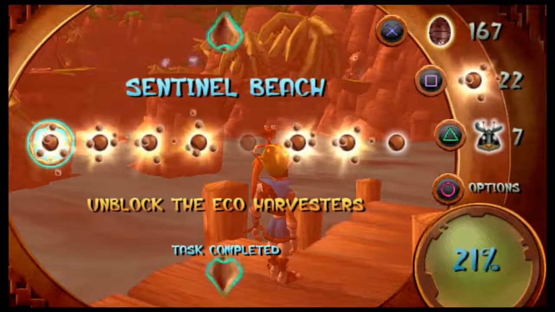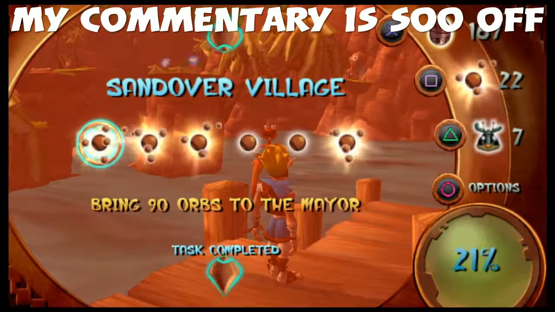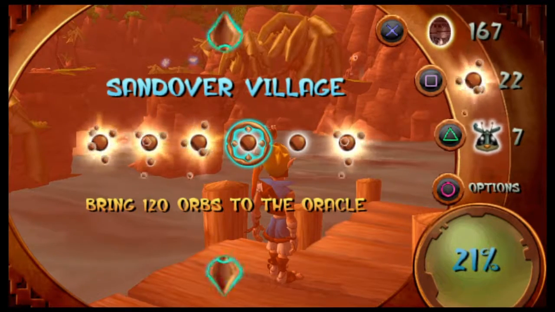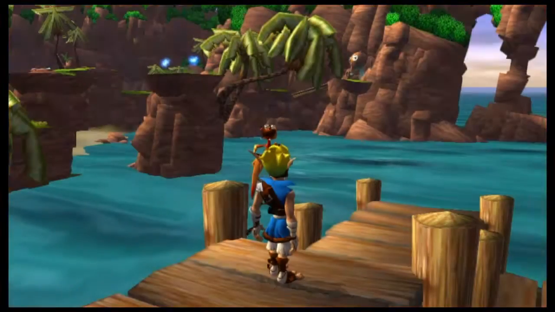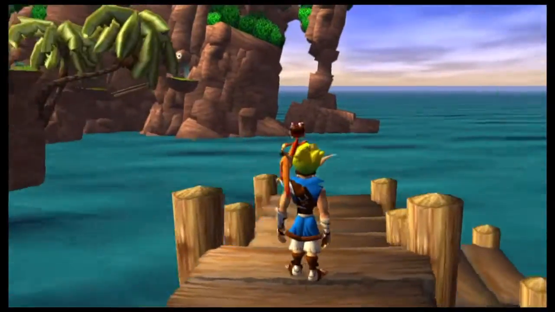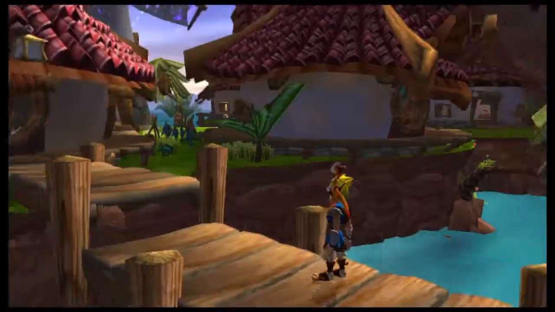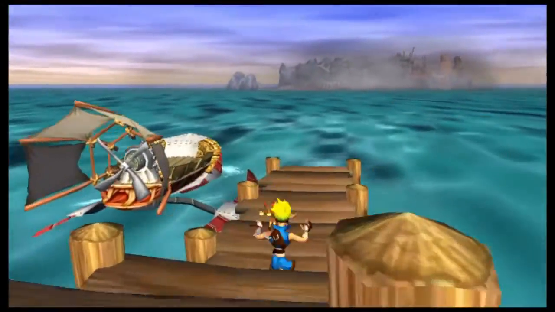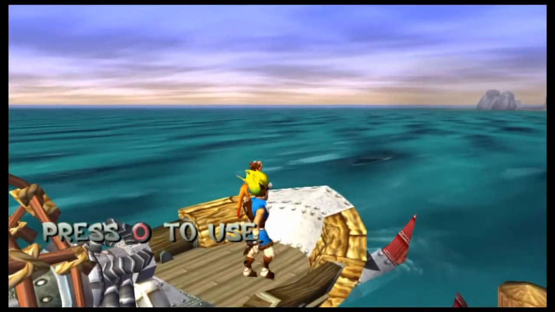So the only thing left is that we have to eventually go back to Centennial Beach, bring 120 precursor orbs to the Oracle, and also go to Misty Island, which is what I'm going to do in this video. We need to bring something back to that one villager, his muse. So we're going to head back over to Misty Island, the same place that Daxter got turned.